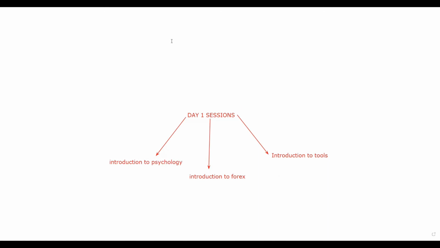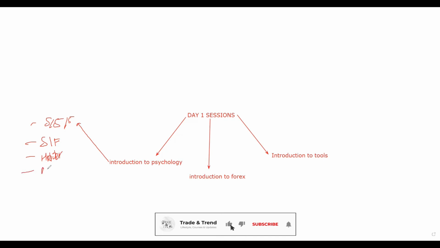You understand? So what did I talk about? What are the main things that I spoke about within this session? With him we had different things that we spoke about. We spoke about the 5-5-5 rule, self-identification, the things that hinder you from success, and the things you need to go through.